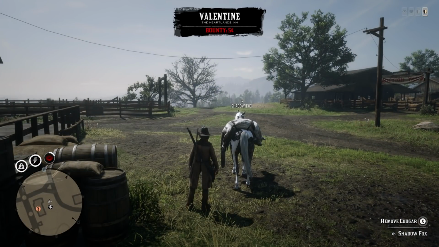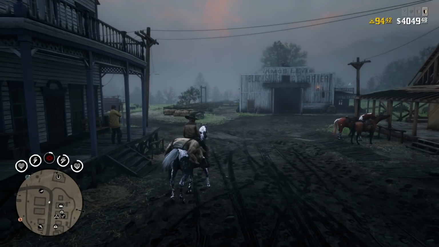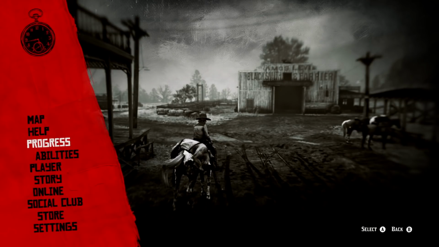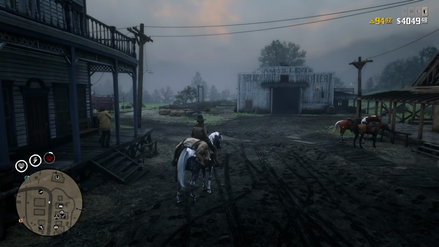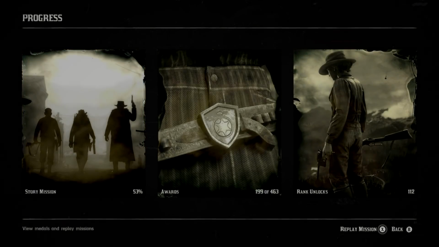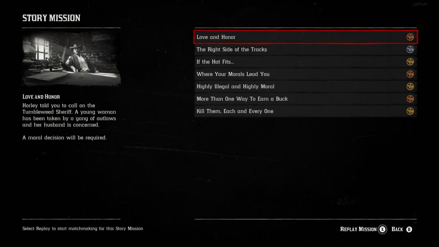So basically, to get this entire glitch started, you're going to want to practice a few different things. Basically, this involves you pushing the start menu and then going down to progress and then going into start mission. And then you're going to go ahead and replay that first mission right there at the top. So again, I'm just going to quickly go over that one more time for you guys. You're just going to push start, go down to progress, start mission, and then go ahead and load up the top one, which is Love and Honor.